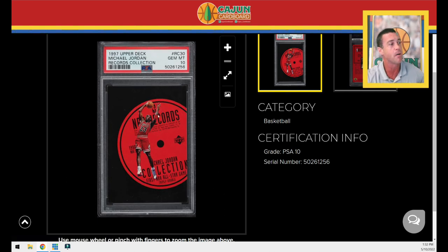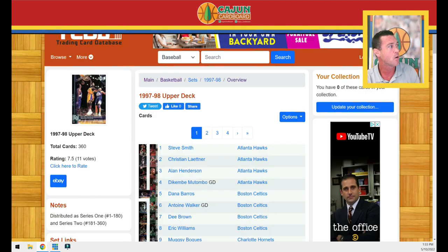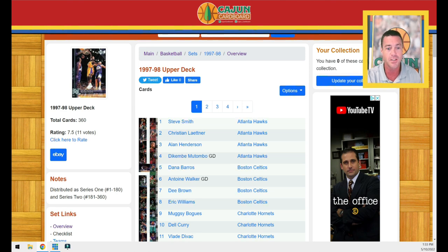But this is the 1997 Upper Deck Records Collection card that we're going to talk about today. And I own this card in a PSA 10 copy. I also own a PSA 8 copy. However, my PSA 8 copy is in the PWCC Weekly Auction number 17, which will end 2 days from the day you're watching this video. So if you're interested in picking up a nice, clean PSA 8 copy of this really cool Jordan insert from 1997, go check out the PWCC auction at pwccmarketplace.com. Go to Weekly Auction number 17, and you can go find my PSA 8 there, and you can bid some exorbitant price on it so I do well on my auction. Funny.